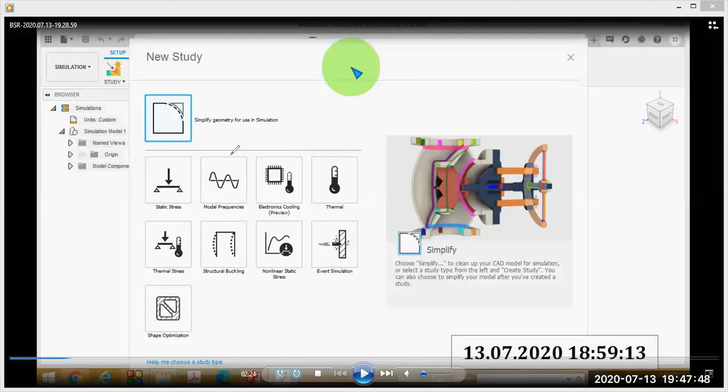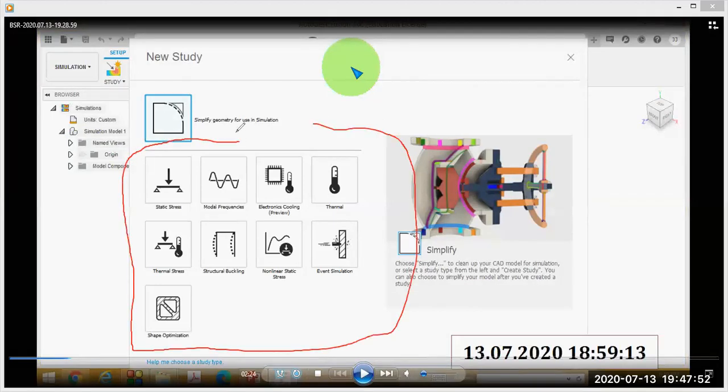So here in the new study window, you can see the different types of analysis options available in Fusion 360. You can do static stress analysis, modal frequency analysis, electronics cooling, thermal analysis, thermal stress analysis, structural buckling, nonlinear static stress, event simulation, and finally, you can optimize the shape. That is called shape optimization.